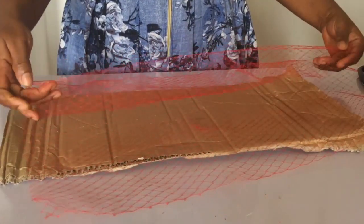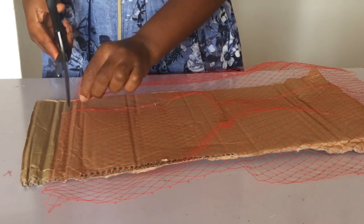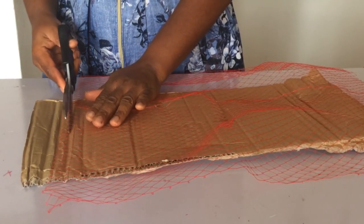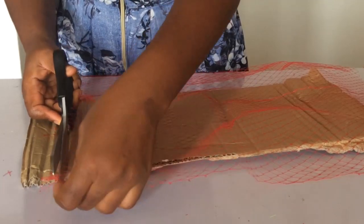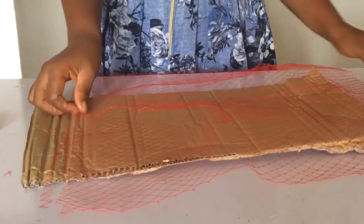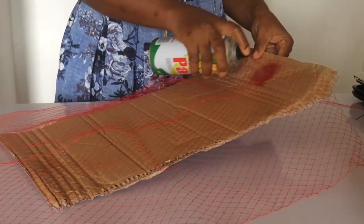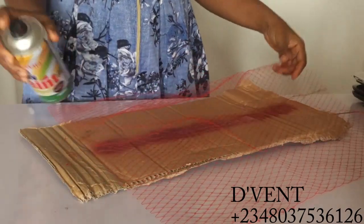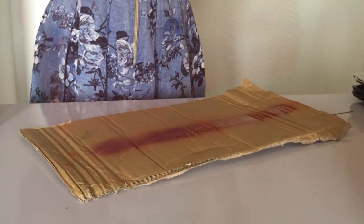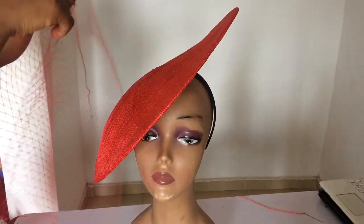If I made use of B6000, I don't think I would have needed to spray, but I didn't have any B6000 available. Another thing you need to do is confirm that the shade of the car paint spray you want to use is exactly the shade of the birdcage veil. If you see, mine was deeper, so it was obvious. But if you use the same color of car paint spray, you won't be able to see it.